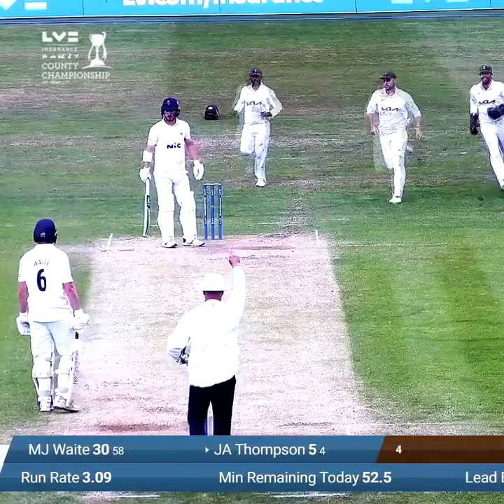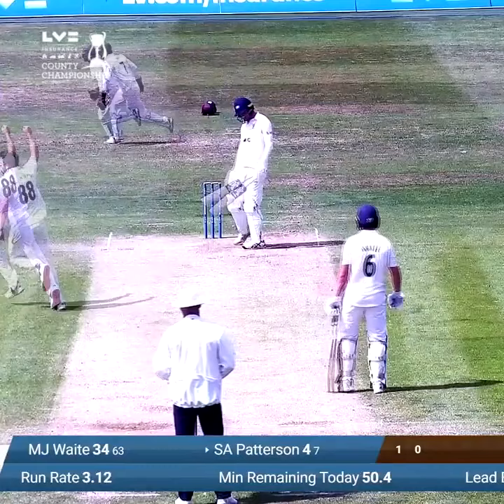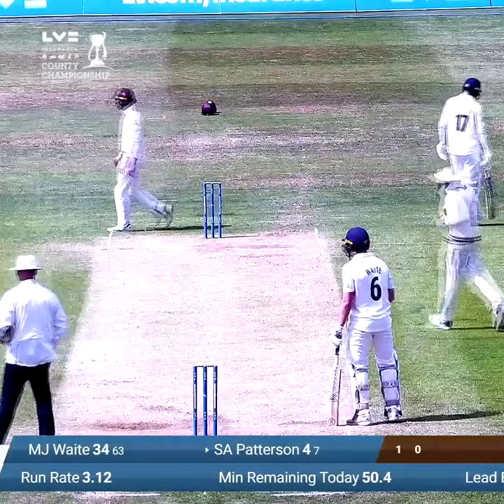Overton again. It's full. It's out. That was where he was trying to get at the ball before. Jordan Thompson is standing — last ball of Overton's previous over, but this is a wicket. And that is exactly where you want to be bowling at Stephen Patterson. That is an excellent, excellent delivery from Jamie Overton.